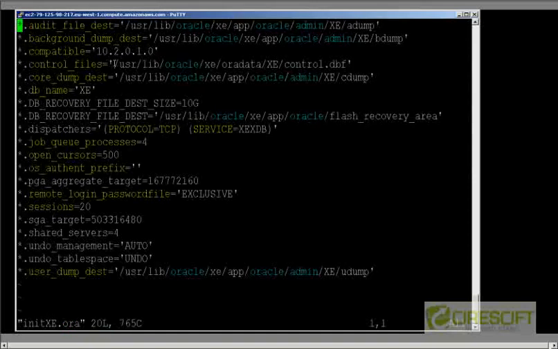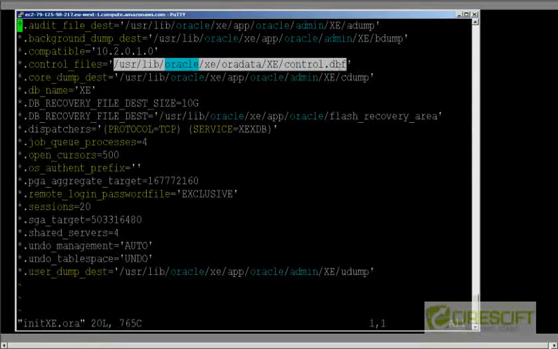So here I just have one control file, but as I told you, this is just a test environment. I don't care if this database is gone. I'm going to restart, I can reinstall again, because I don't really care about the data files or this database. However, in your production system, where you do care about your data and your database, you don't want to ever lose your control files.